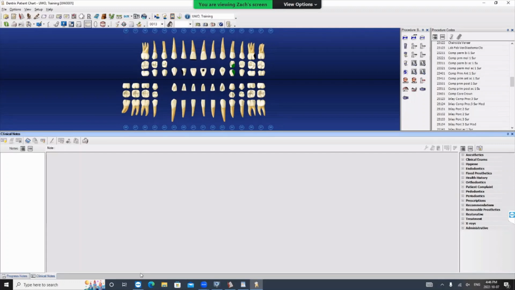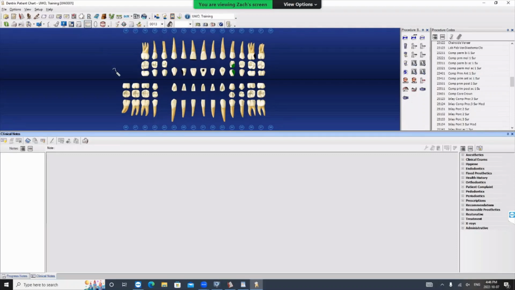The next step is to add the patient's medicals. So beside the questionnaire button earlier where you did the medical and dental history review, there is a health history icon.